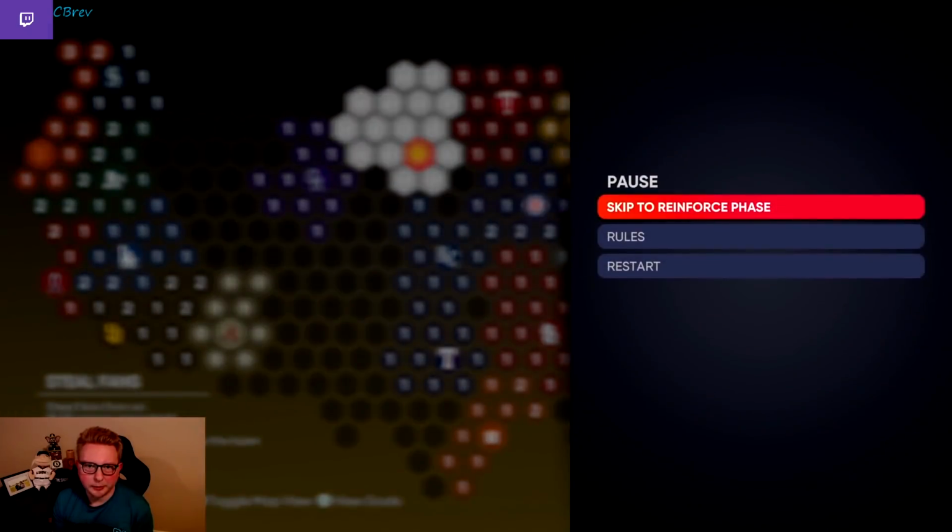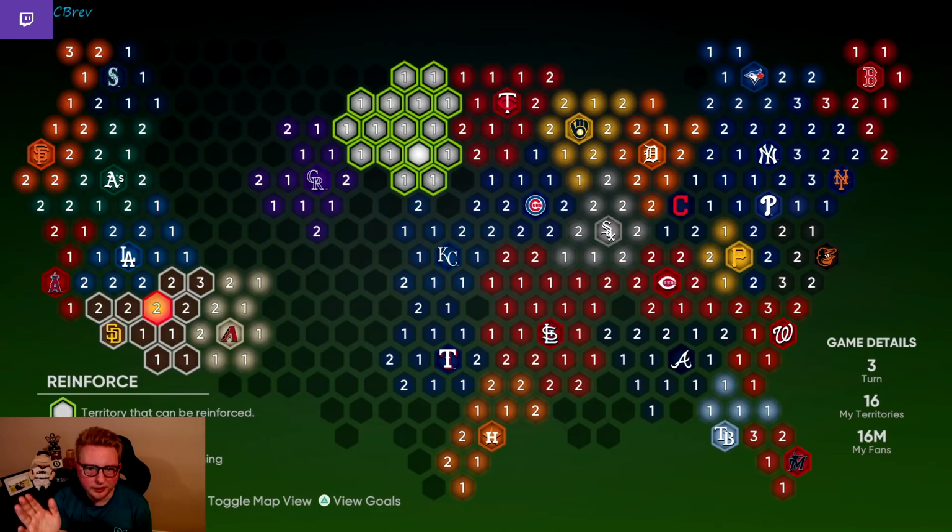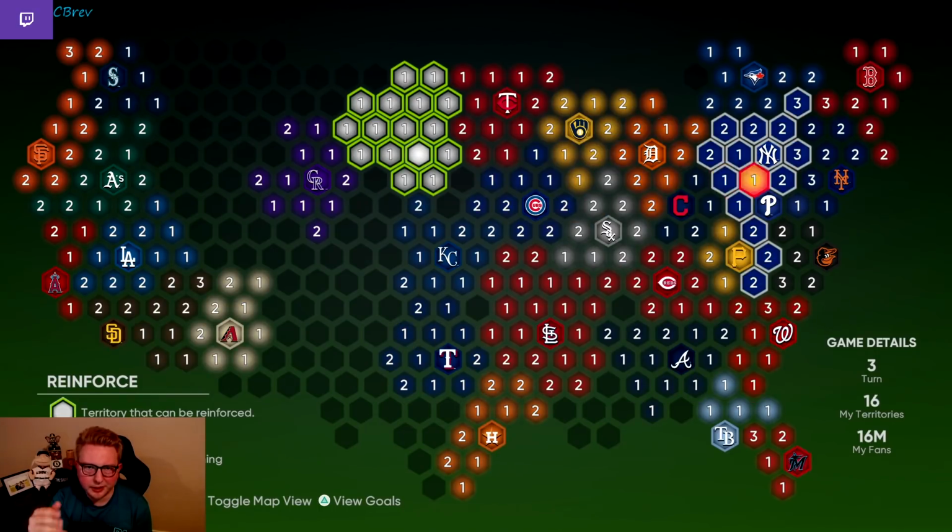Next turn we skip to reinforce, and now here's an important part. Our goal is to move up and to the left. In general, we want to take over as much of this blank space as we can up here, and our general route is we're going to try to go along the west coast and then down along the south, and then all around, and then we'll come back for the middle eventually, but this takes a long time.